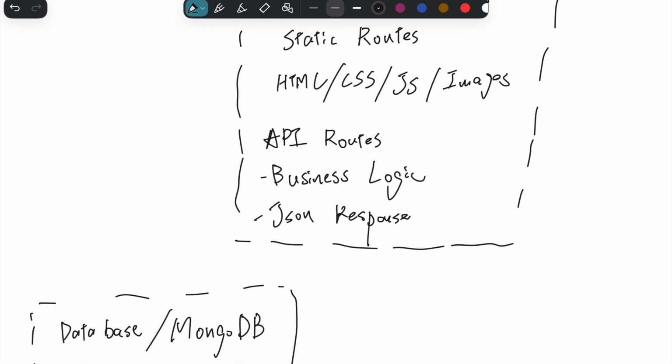And when the backend wants to talk with the DB, they also have their own protocol, like the MongoDB driver.